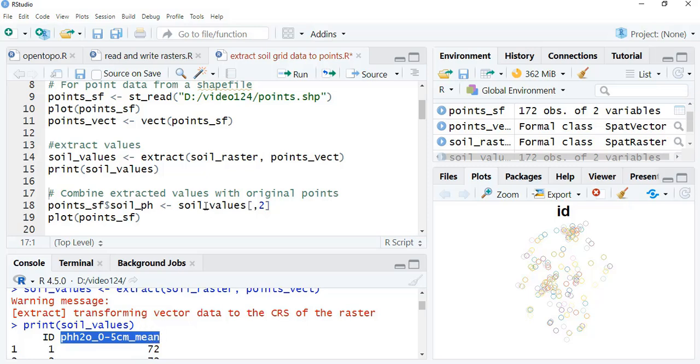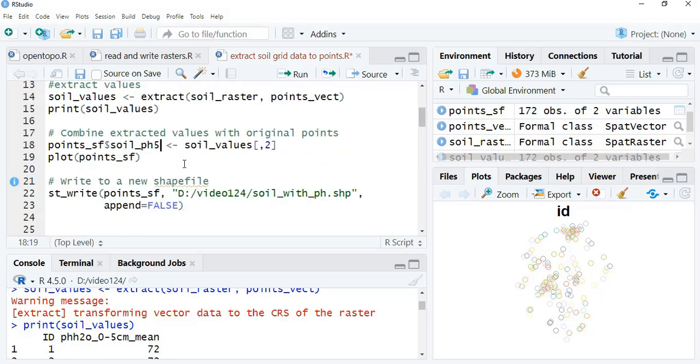Now we will combine these soil values, meaning the second column of the soil values, to point_sf, and while combining we will name the field, suppose, soil_pH5, so that we are aware that this is for 0 to 5 cm depth.